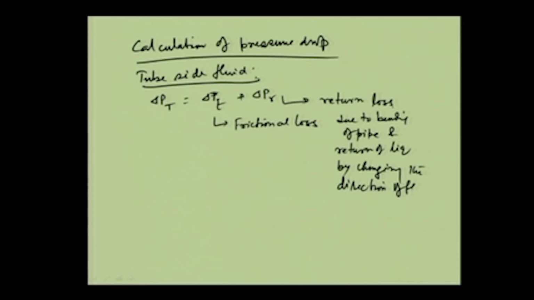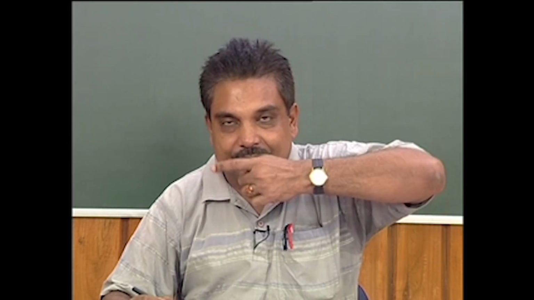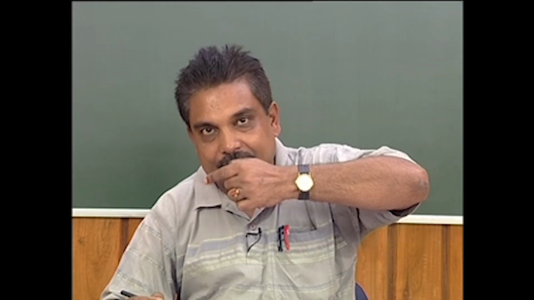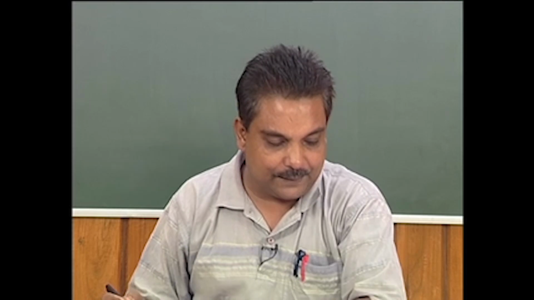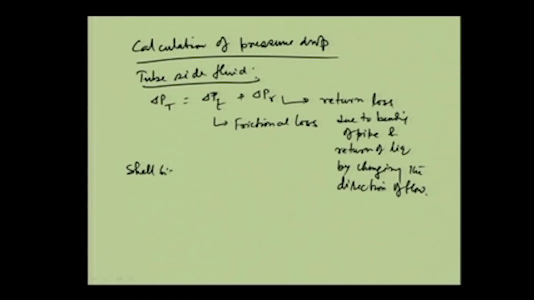of flow. So, that means if we have a tube and tube bend, that means the tube fluid is going back. So, it is a return mode. Therefore, because of this bend, the change in direction, there will be a loss, and that loss is called return loss. And so, these values have to be calculated, and for shell side similarly there are two. First you have to calculate the shell side, or here it is annular side.